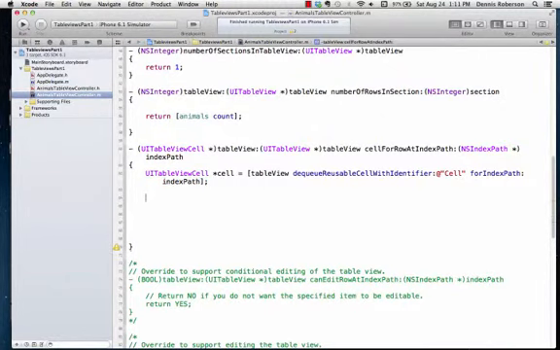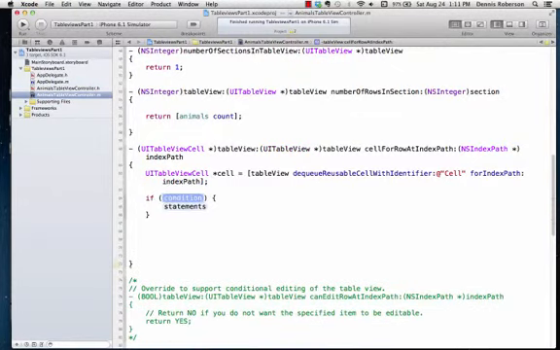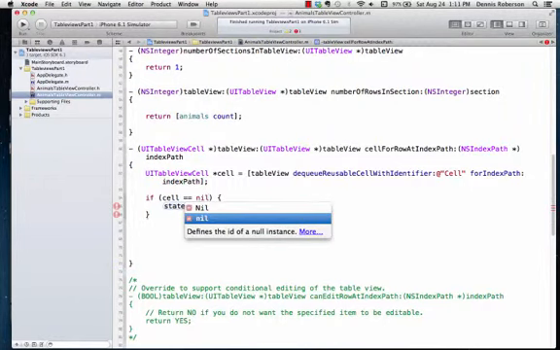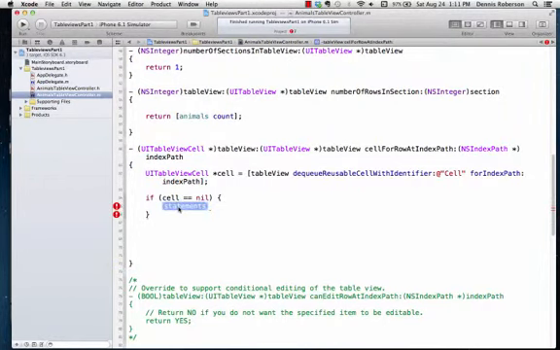Okay, now that we're set up to reuse any dequeued cells, let's use an if statement to determine if we already have one, and if not, we'll create them. So we can use an if cell is equal to nil, and notice I use a double equal sign. In other words, there is no cell.